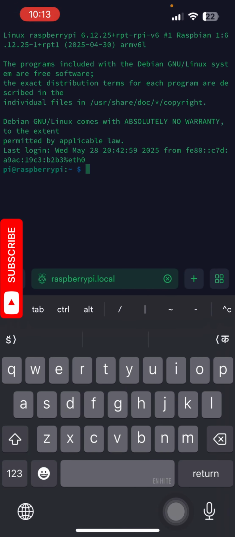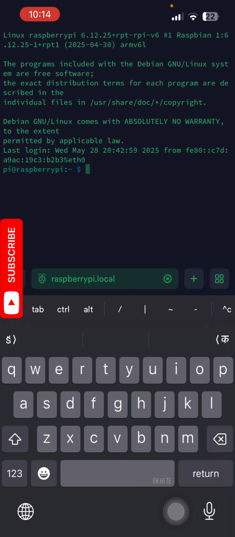If you observe, I am in the same network where my Raspberry Pi is. That's how I'm able to log in by using raspberrypi.local. Raspberry Pi has a default host name of raspberrypi, and you can access it just by the raspberrypi.local name without remembering the IP address. The first step to access SSH is you need to enable SSH on the Raspberry Pi device.